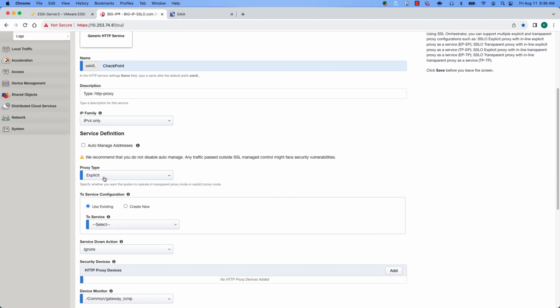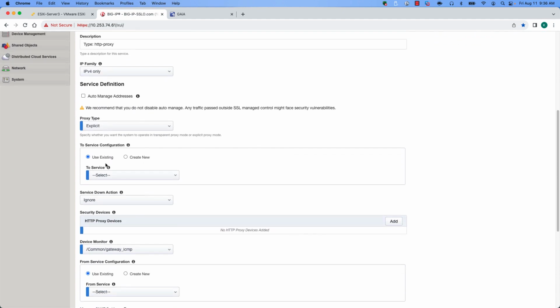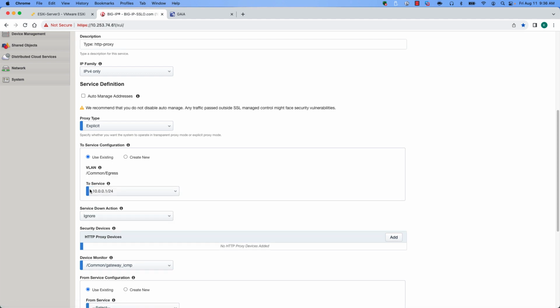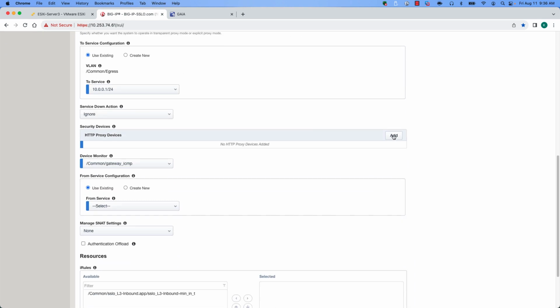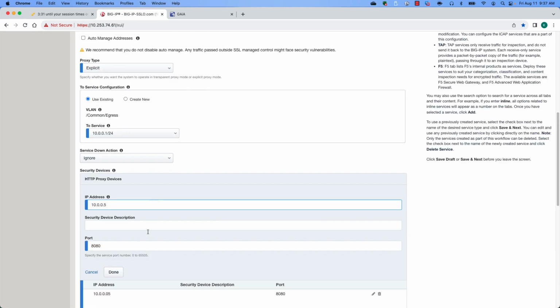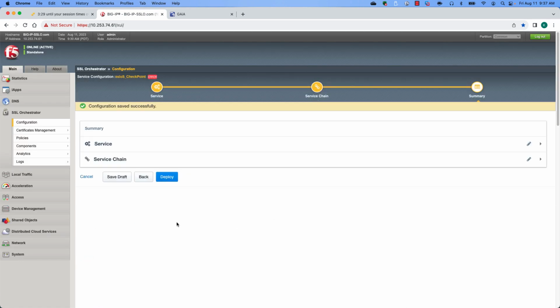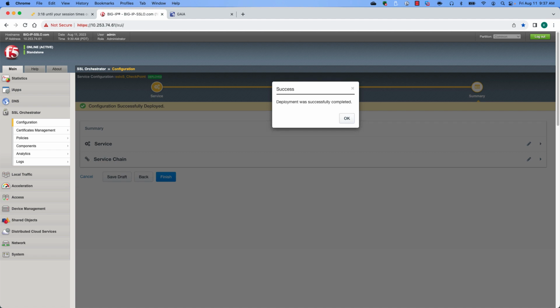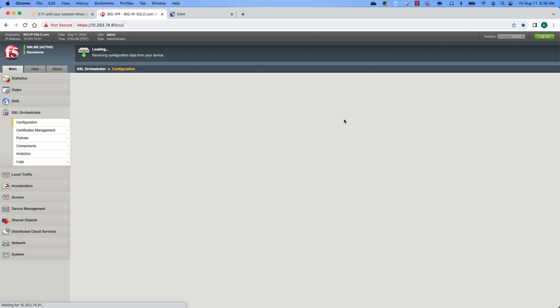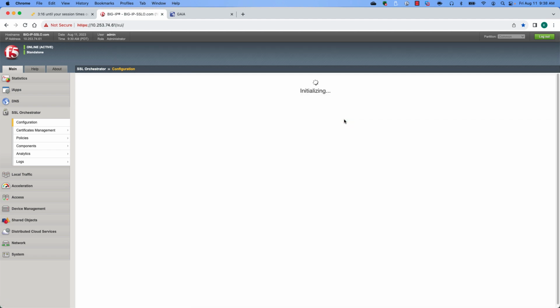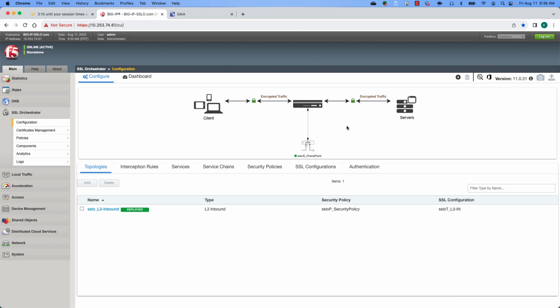Make sure this is set to explicit. For the service configuration, we'll choose that 10 subnet there. And for the proxy device, and the deployment was successful. And when finished, it should look something like this.